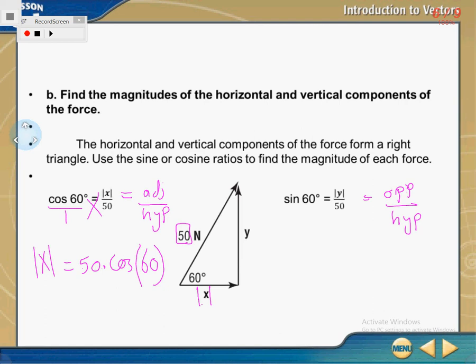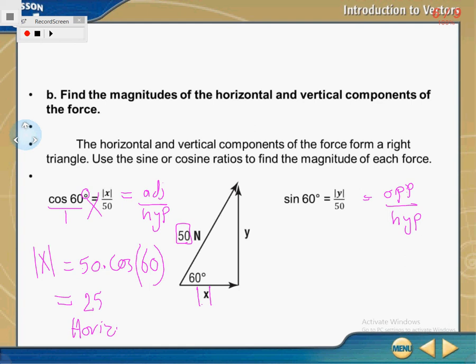But before we continue, what is the unit here? It's degree. So make sure when you write in your calculator that on the screen you have degree, not radian. This is so important, you will have a different answer. Of course, you know that from term 1. So the magnitude of x, if you put all of this in the calculator, the answer will be 25. Is it horizontal or vertical? Excellent, this is horizontal, and the other one is vertical.